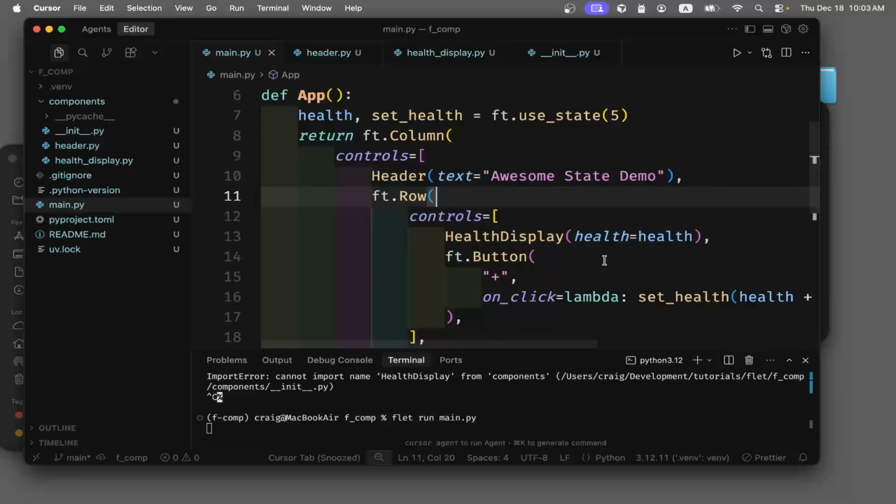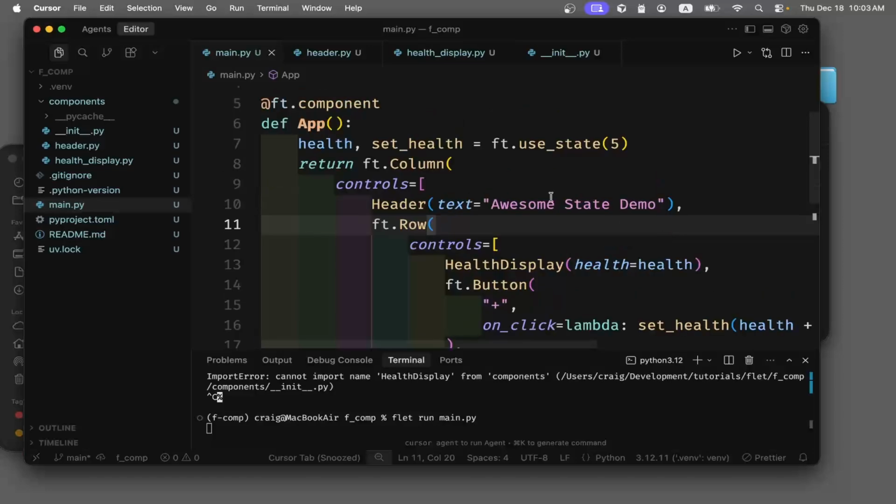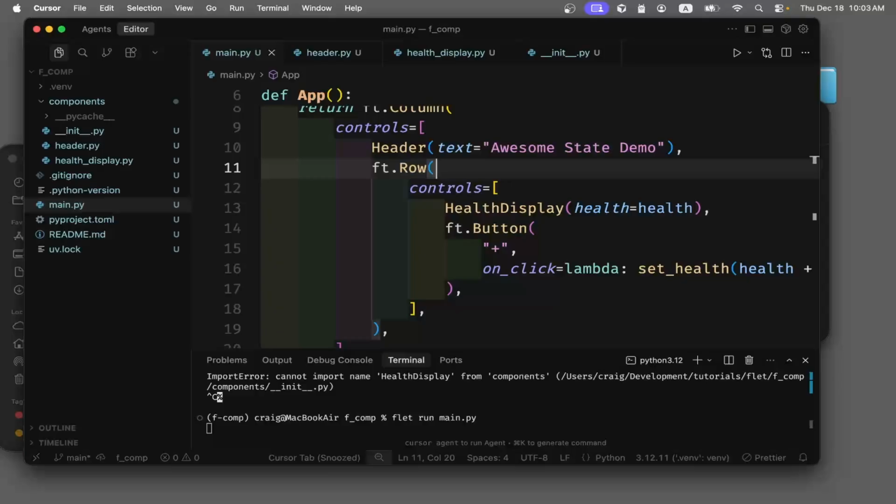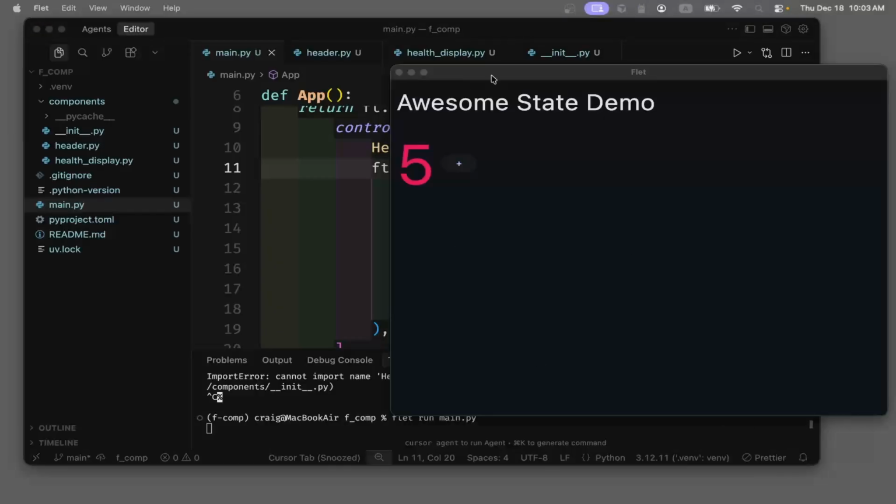Okay, so it's health equals health. This health here was in the use state. It's the first of the two words. So by convention, it's health, comma, set health. The set health is the function that will update the health. So the variable that we're using in the state is health. And now we have this large 5 here that gets updated. So I'm pressing the plus sign. Plus sign's a little bit weak because it's small right here, but we can break it out.